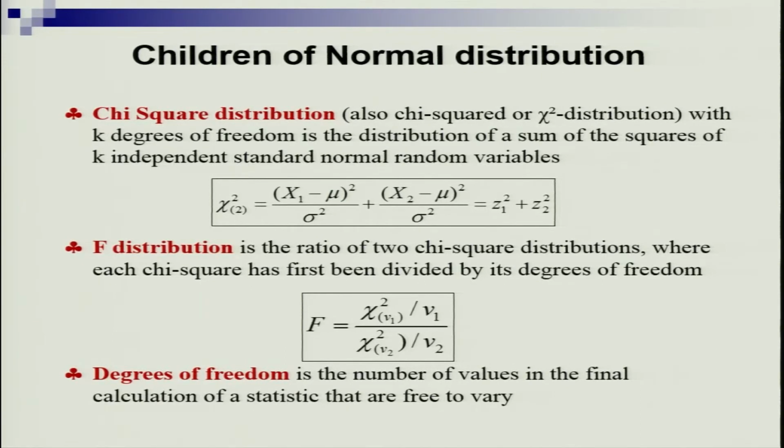Now, I will end this slide by defining degrees of freedom. It is the number of values in the final calculation of a statistic that are free to vary. We have heard of degrees of freedom several times so far in the course. I have already defined it using statistical jargon, but to explain it in a nutshell, I will use two different examples, one qualitative and the other quantitative. Let me first talk about the qualitative story.